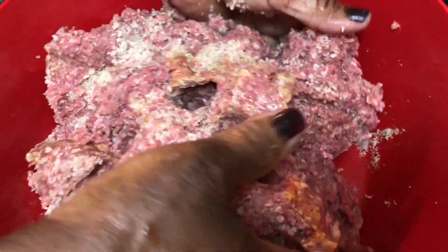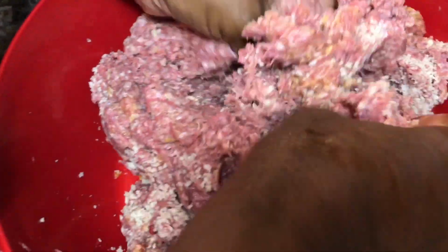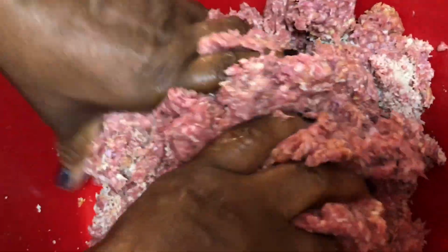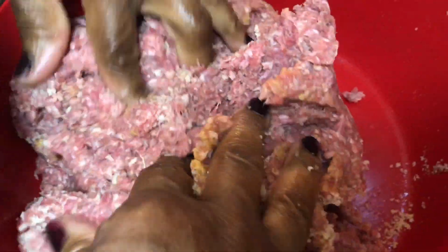Now, with these, you don't want to add too many because it'll make your meatloaf too stiff, you know? Make it airy. This does make it nice and light. Gotta make sure that egg is mixed up in there.